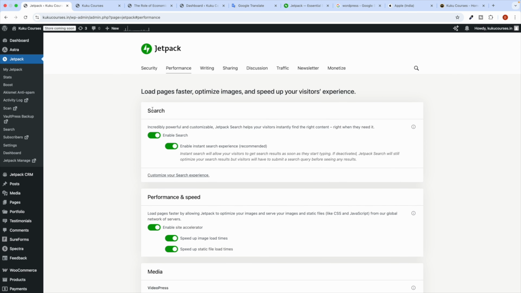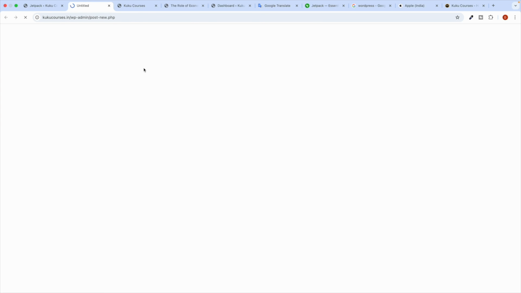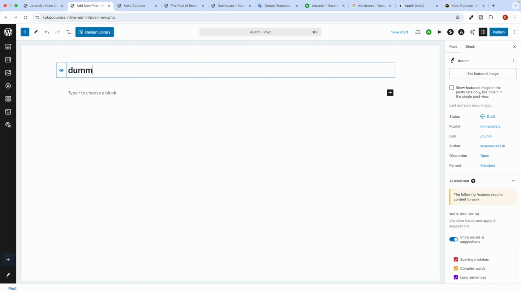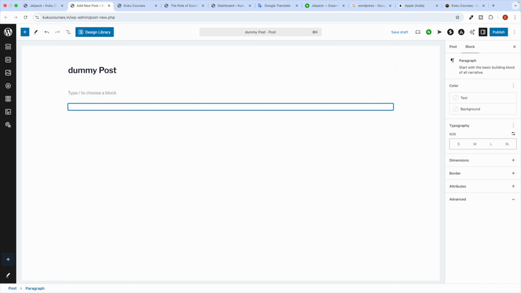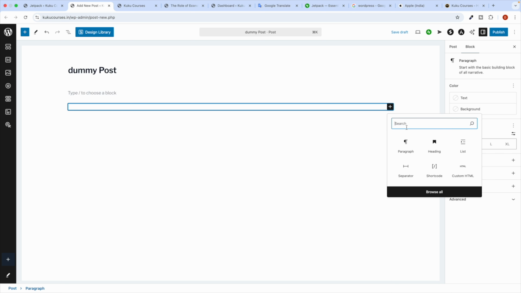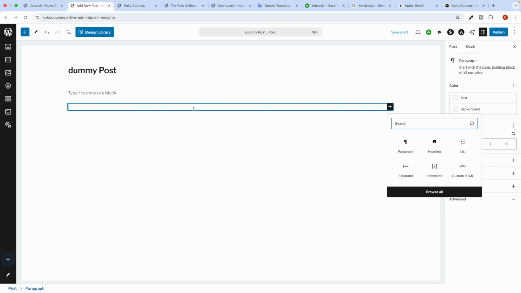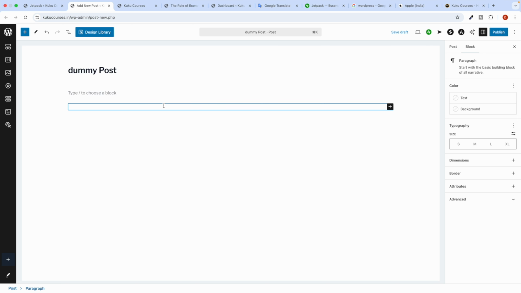And also you have the search functionality. Basically, if you go to add new post from here, and suppose you add some dummy post, here you do have the option to search anything. Just write search right here, or you can put slash search.